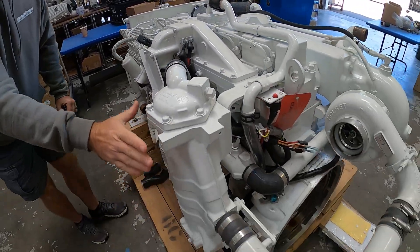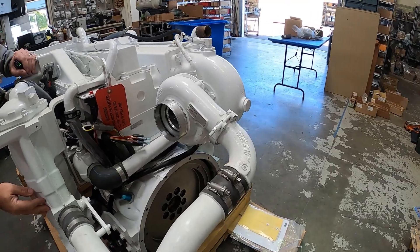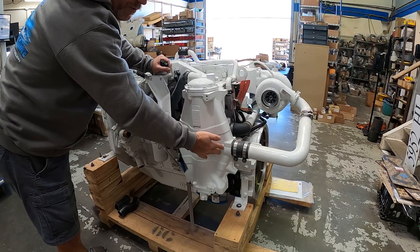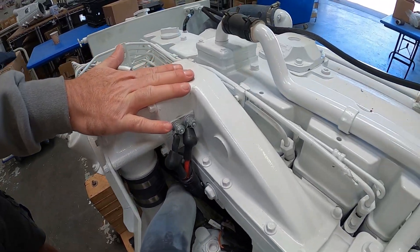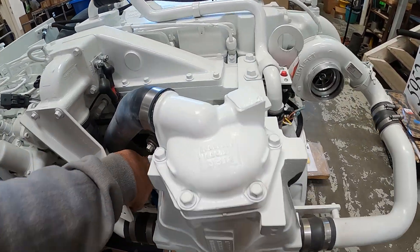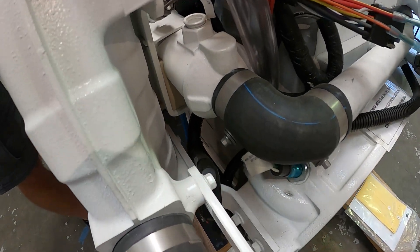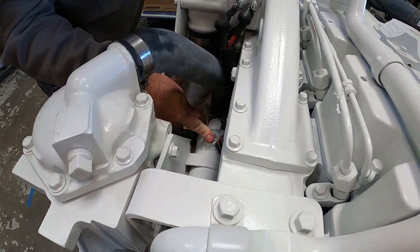This big component is the aftercooler — it cools the air being compressed from the turbo and exchanges heat between the hot compressed air on the intake side and raw water coming through the internal bundle. Air entering can be upwards of 300-400 degrees Fahrenheit; by the time it passes through and enters the engine it's somewhere around coolant temperature, around 160-165 degrees Fahrenheit. Behind the aftercooler unit, Cummins mounted the transmission oil cooler — there are two half-inch pipe ports, and you'll run two lines to the transmission for in and out, exchanging heat between the transmission oil and raw water.